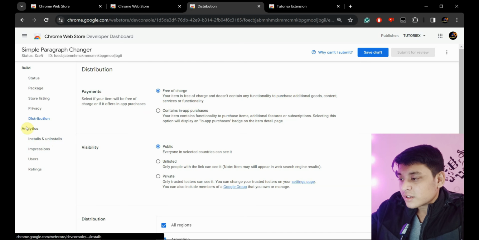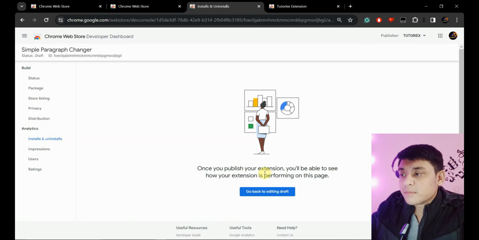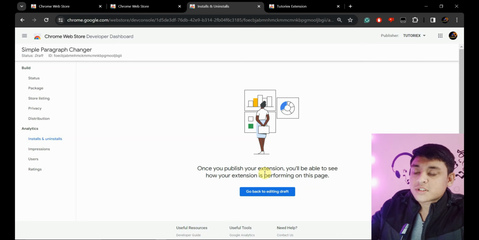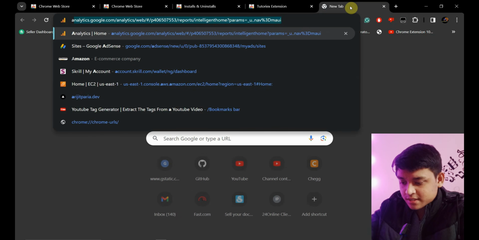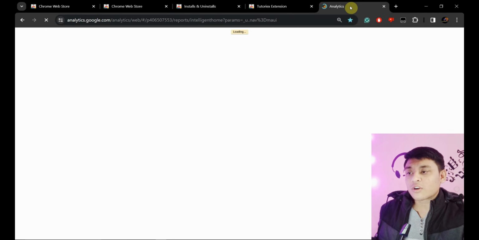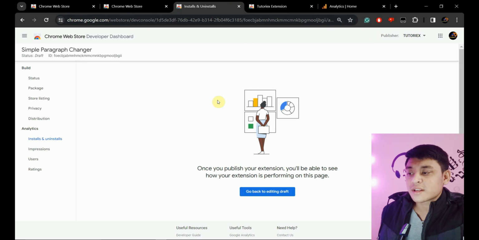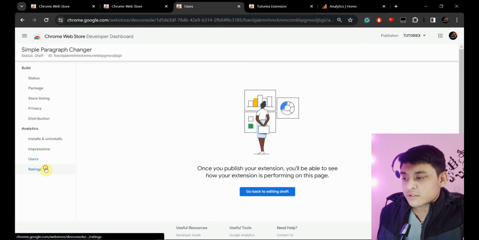Then you have to come to the analytics part. When your extension is published, the Chrome Web Store gives you an option to connect your Google Analytics to the Chrome extension. If I open my analytics for this extension, it automatically connects your Google Analytics to this, so you can see all the stats and visualize your downloads, the usage and everything. You will see all the impressions, users and ratings.